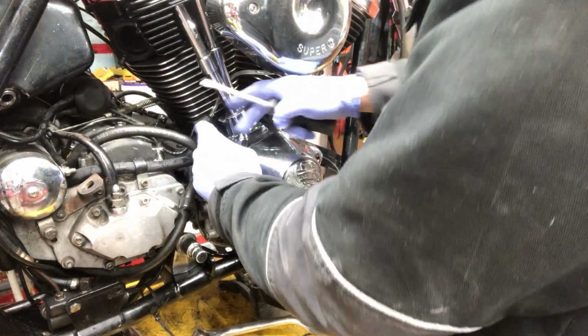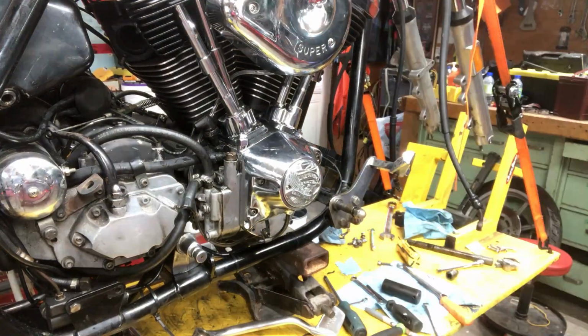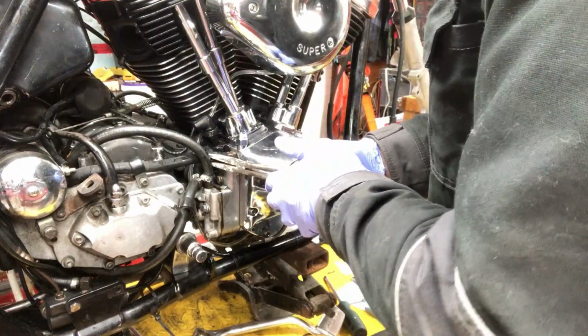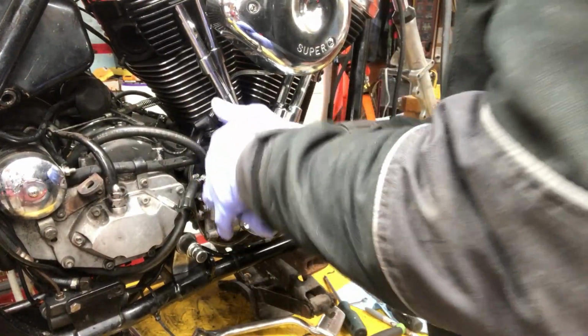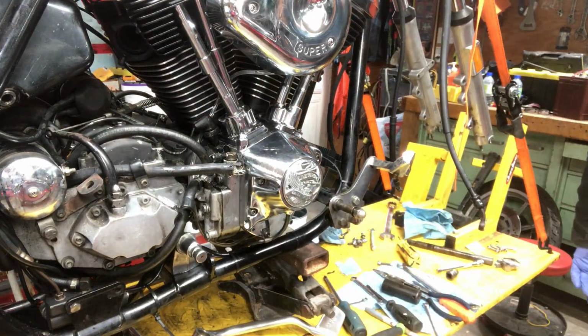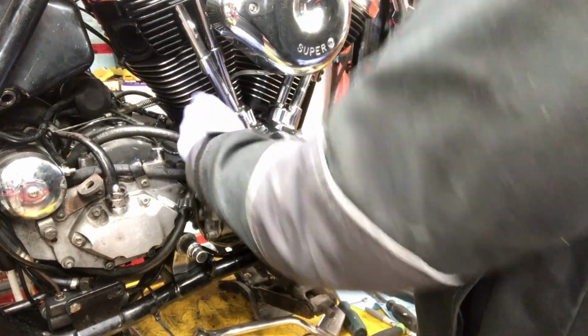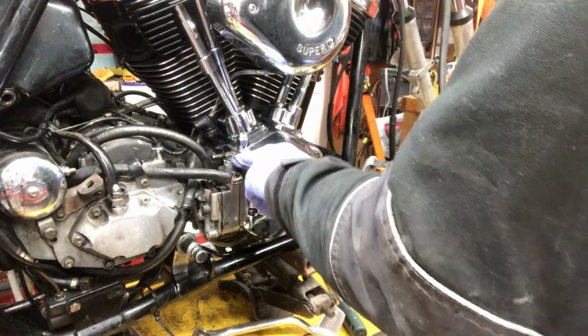Put this back in here for now. That must be the check valve one. I'll check this other one. I guess I could get the manual out and check. That hose just pulled apart in two pieces. Oh, that's how bad it is. I got a feeling this bike's been sitting for a few years. Okay. Before I pull that one off, 'cause I think it goes in this one.